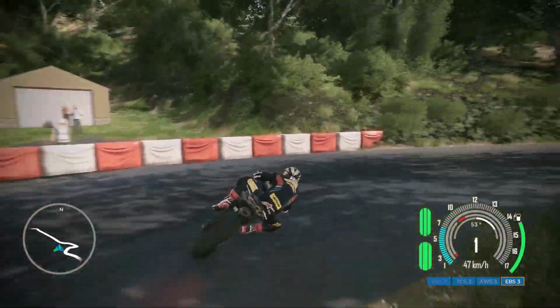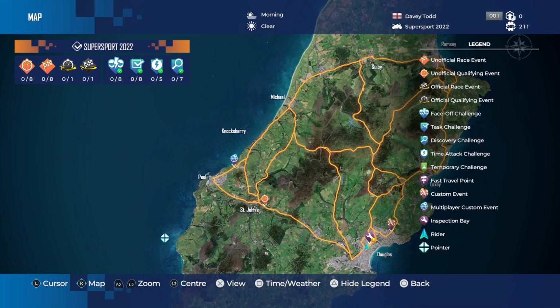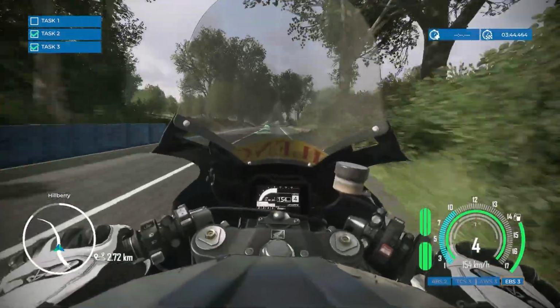Well, the open world is the main career. However, within it, you can run a Supersport and Superbike season in one linear progression. These are the orange events on the map, and you don't have to discover them to progress. Fast travel is available, or you can simply select them from within the pause menu. Simply complete one race after the other, which uses parts of the island before building up to the main event, the Isle of Man TT.